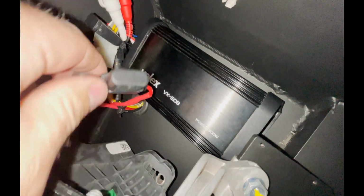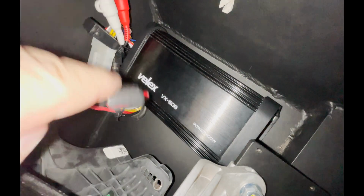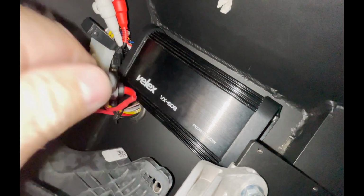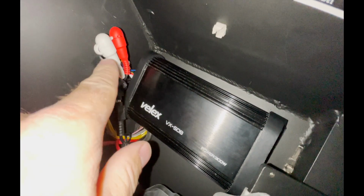Okay, so here's the amp. I kind of just mounted it where the stock amp was. As you can see, I reused the stock amp's fuse. And we'll talk more about that up top because it's all wired up top. I just put it down here so I could get to it in case this fuse blew. I will tell you the USB port right here is constant power, so you can charge your phone even with the vehicle off that USB port.